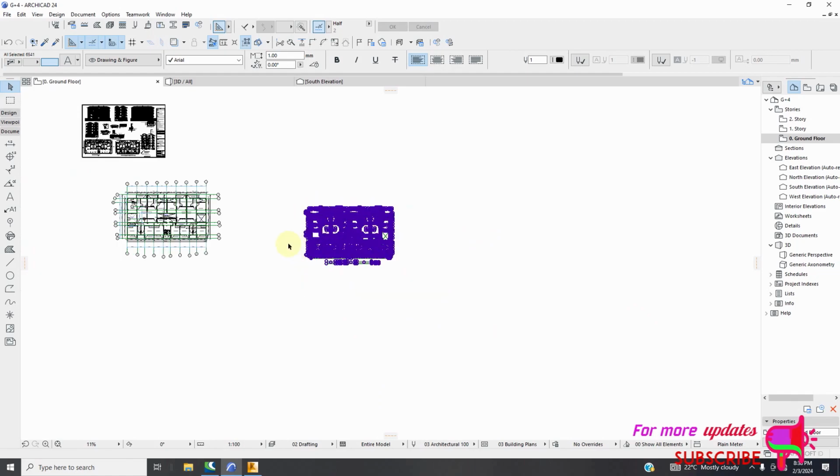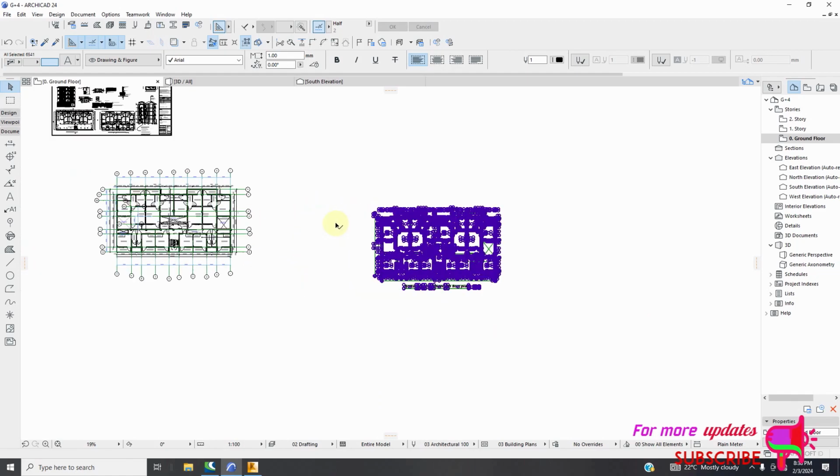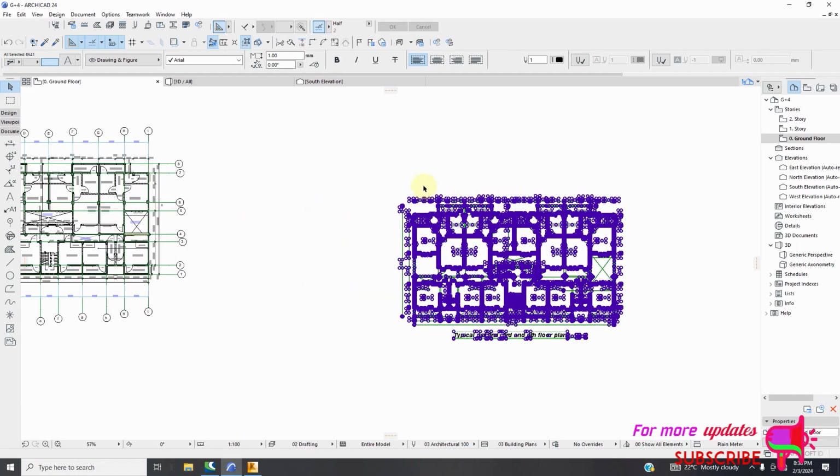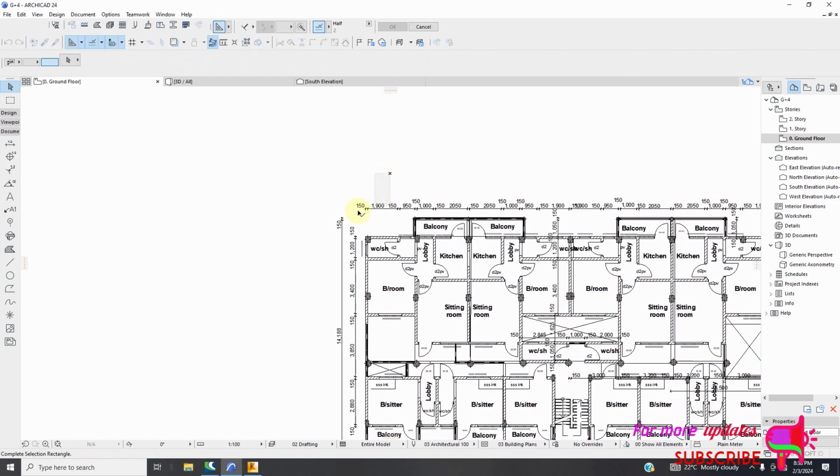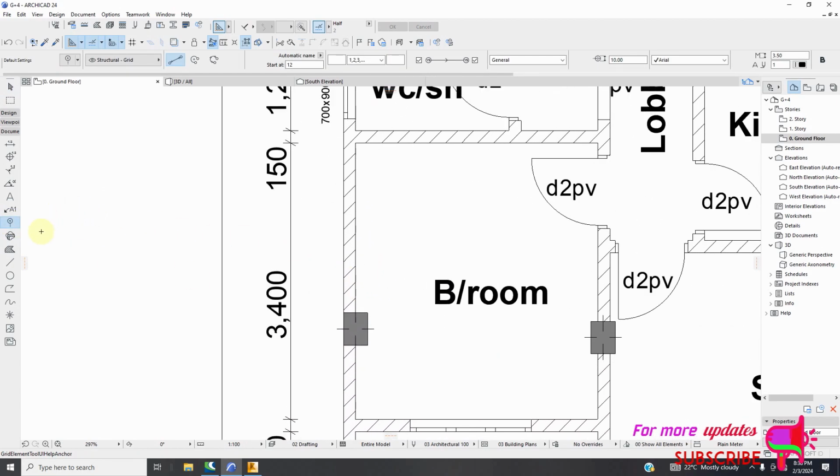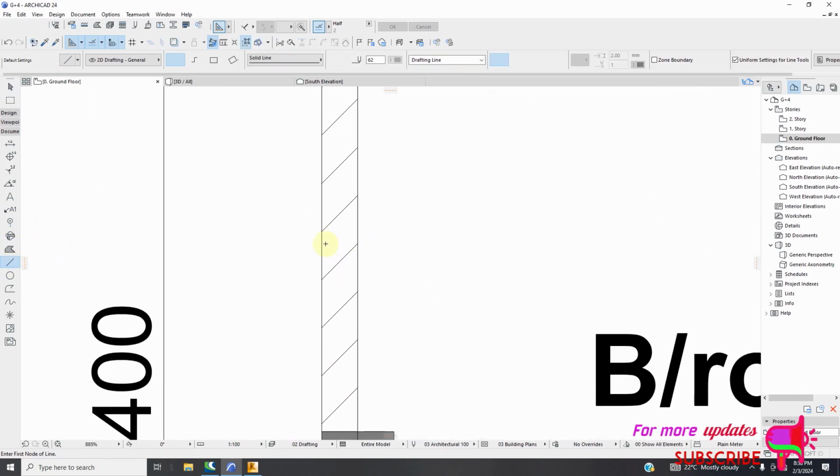You can see it now looks like this. The next thing was to check my scale. To do that, I needed to add a grid. So pick the grid element tool. But first I need to add a line here so that I know the midpoint, because the grid is always at the midpoint of a wall and not the column.